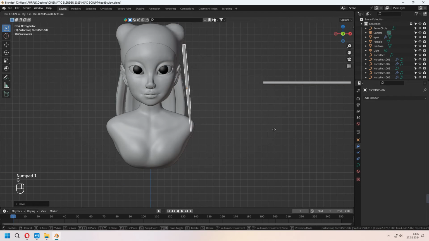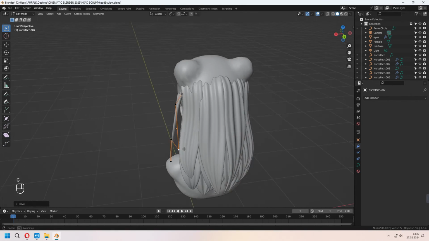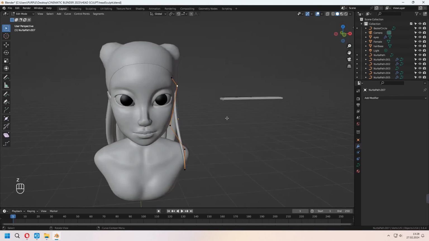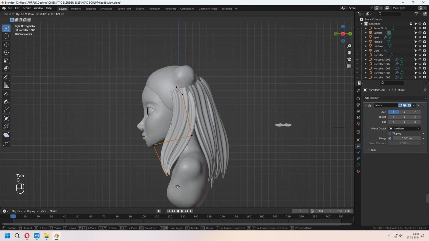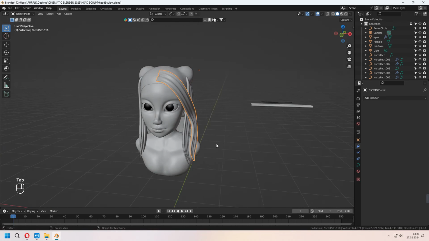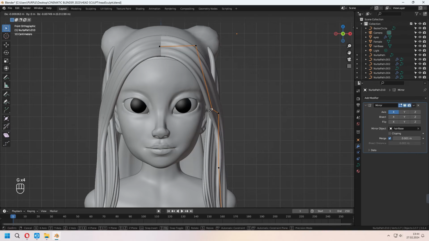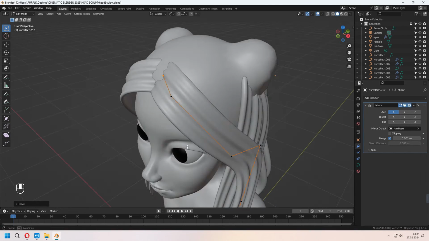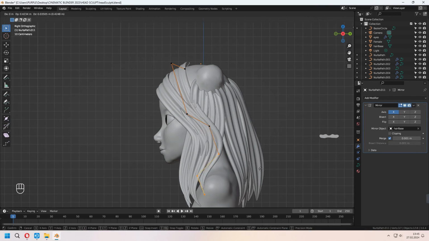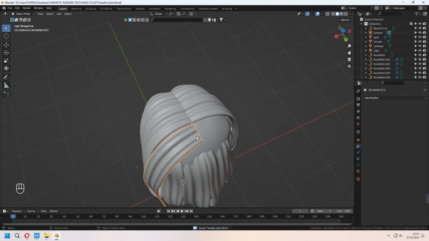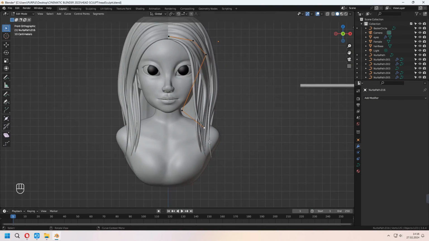You can Shift D to duplicate for the sides, give a bit of wavy shape for the side hair parts. You can add extra geometry and mirror modifier for this. For the front, you can use mirror modifier too. For the top and side parts, I am using this method with the Ctrl T for converting and Alt S to scale. You can add little hairs with this method.